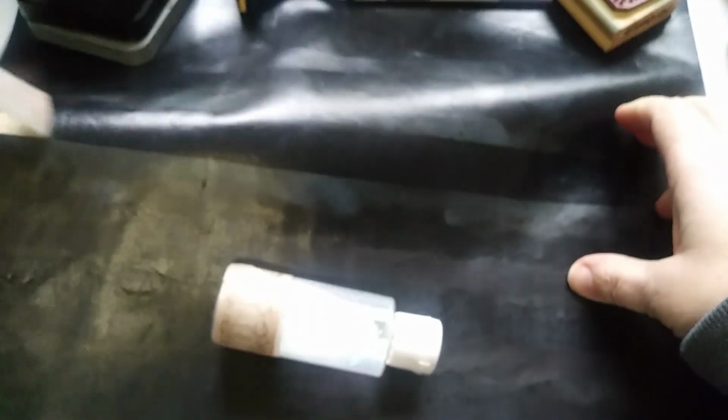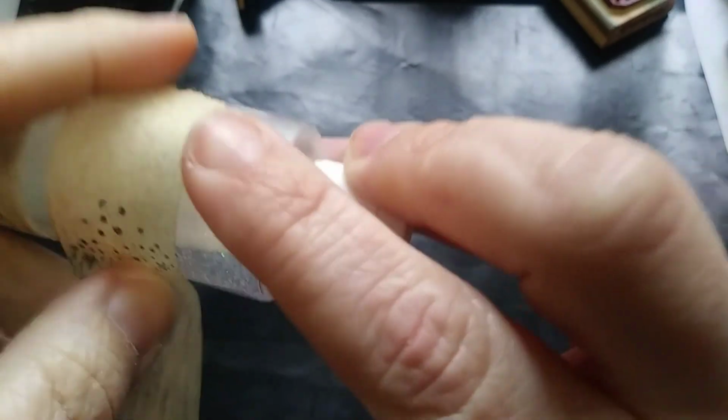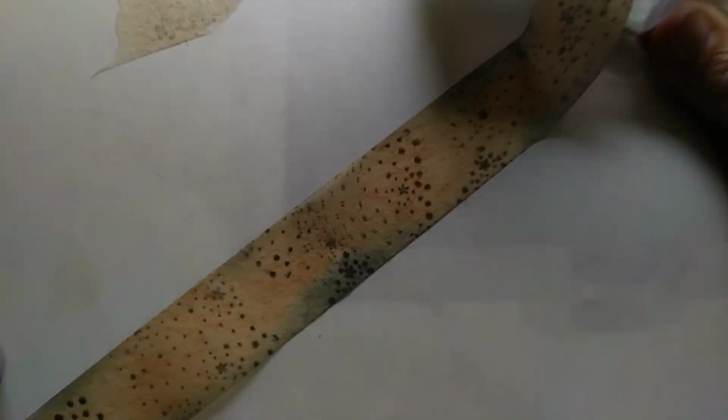You can use paint with these, which is kind of a cool idea. Just to give you an idea what this one looks like a little bit more, this would be more for like a Halloween journal with the stars and the orange and black, but just to make something up real quick, it shows you what you can do with these. Alright, wipe this off, and we'll do a couple more brighter examples here.